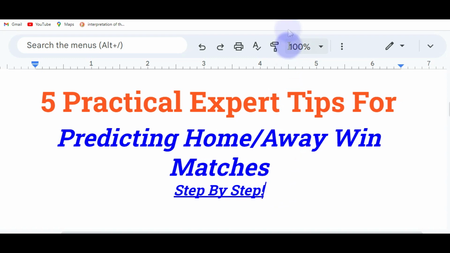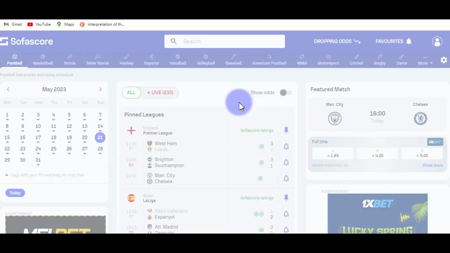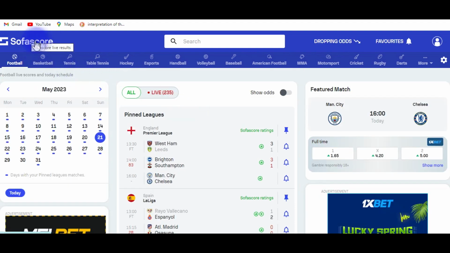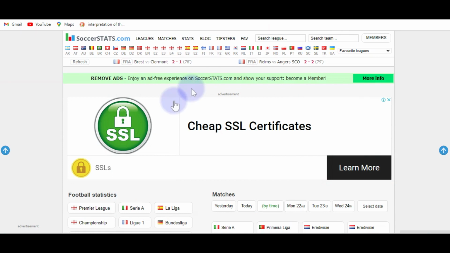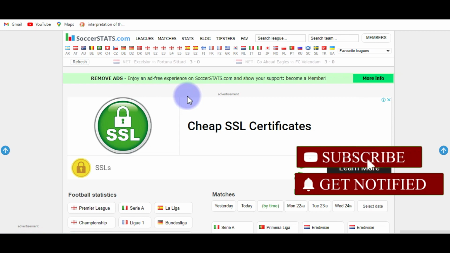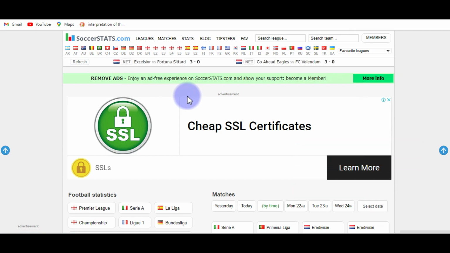One of these sites is SofaScore.com, which looks like this from the front page, as you can see here. The next on our list is a site called SoccerStat.com. These 2 websites are among the best and most reliable that you can use to make your data analysis and compare teams to come out with the best picks when it concerns home or away win match predictions.